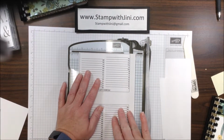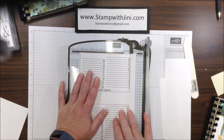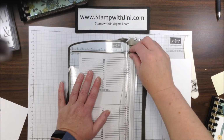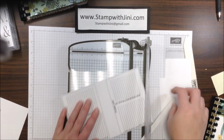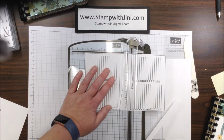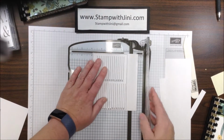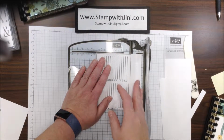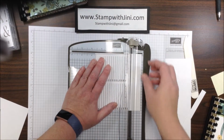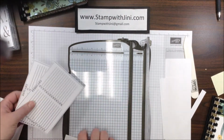So I am setting it on the trimmer. I'm using this groove here as a visual, and I am placing my cutting blade and trimming. If this bothers you, you can definitely cut on the line and it'll be fine. And you can even mat these if you prefer, but I didn't feel like adding the bulk to the book with the mat was necessary.